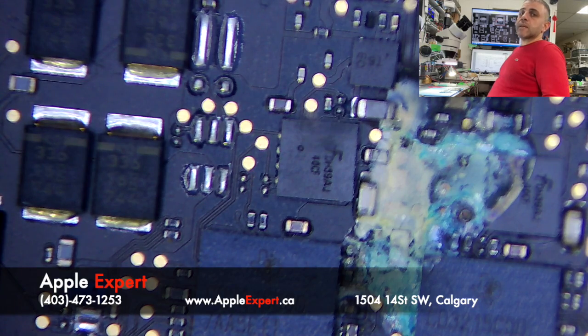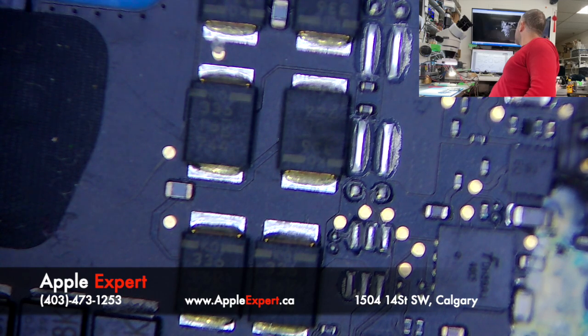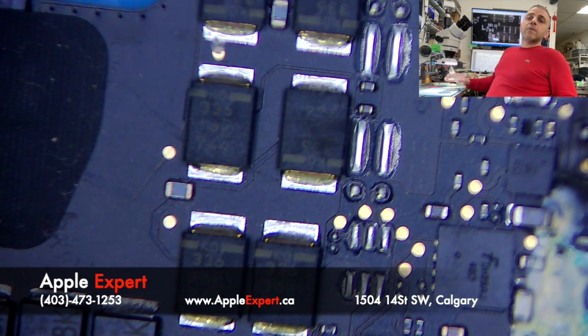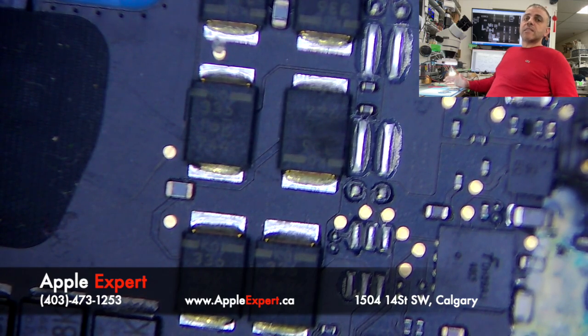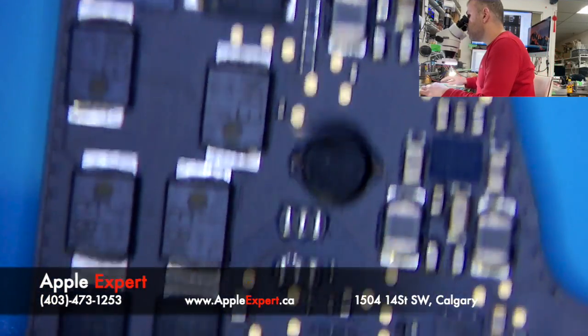The way it works, the power chip, which is the U7000, basically communicates with the U3100 and U3200, and they allow the laptop to turn on and charge. Since there is corrosion, the logic board cannot do anything. So let's start to repair it.